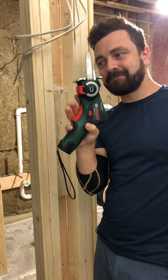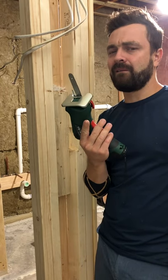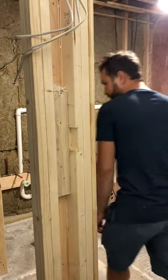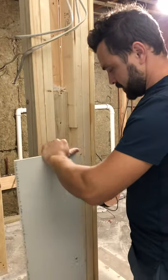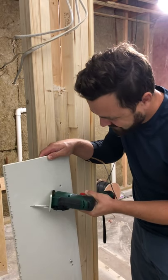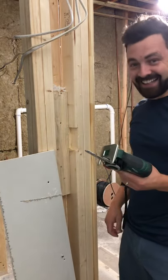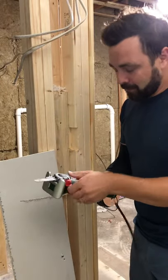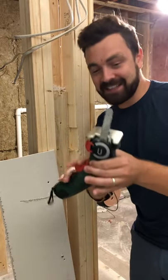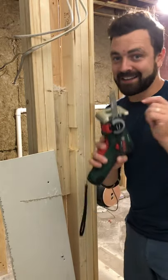What do you guys want to see me cut with it? Concerning wood, I'm not going to use this on drywall. Yeah, I'm going to use this on drywall. Dude! Oh man, if Bosch makes this blade to survive cuts through drywall, this thing is crazy good.